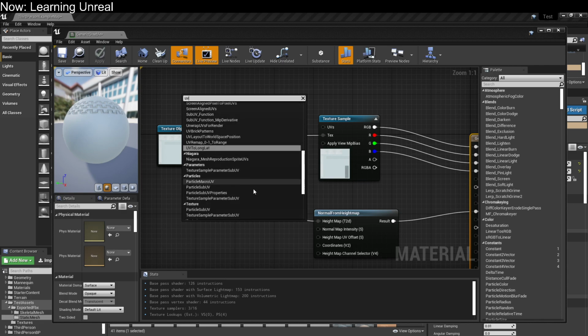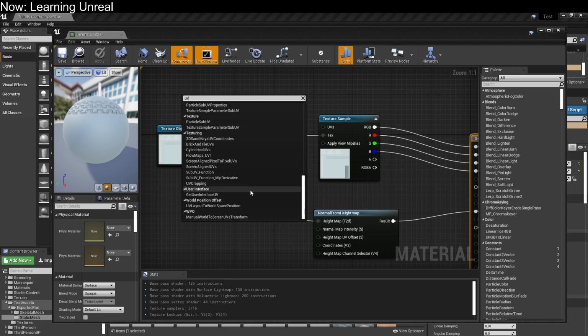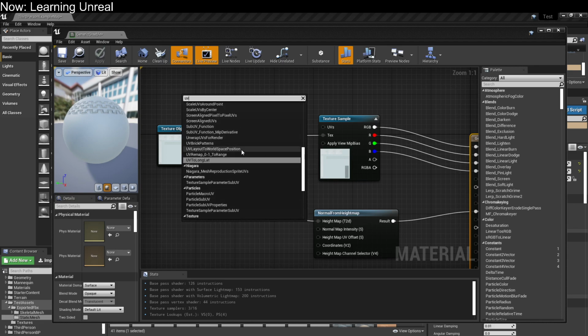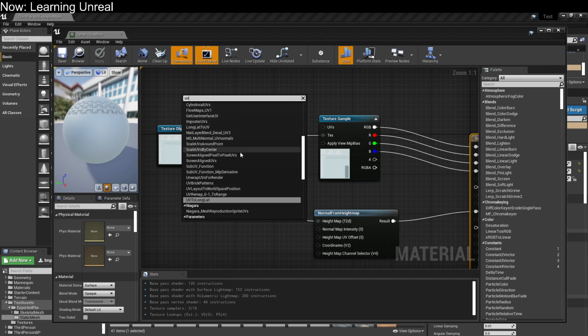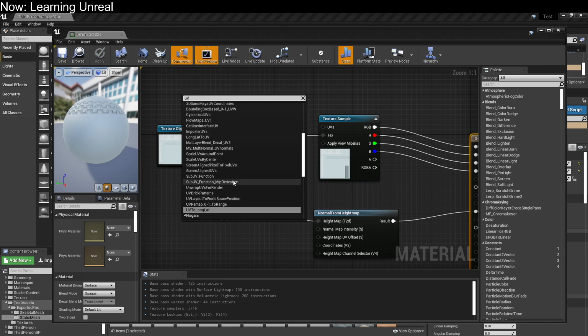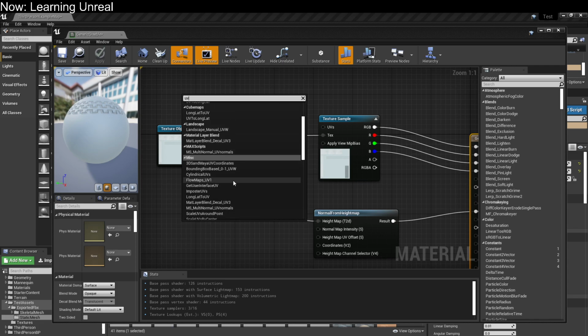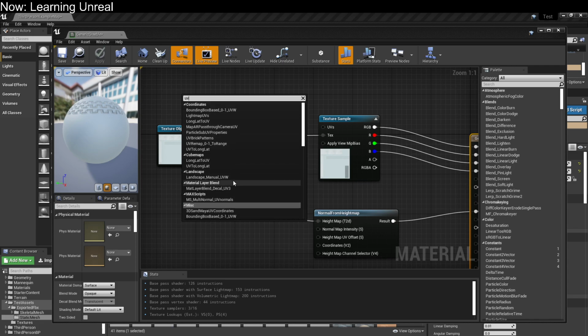Why is it so hard to find the normal thing that you always want? Light map UVs?